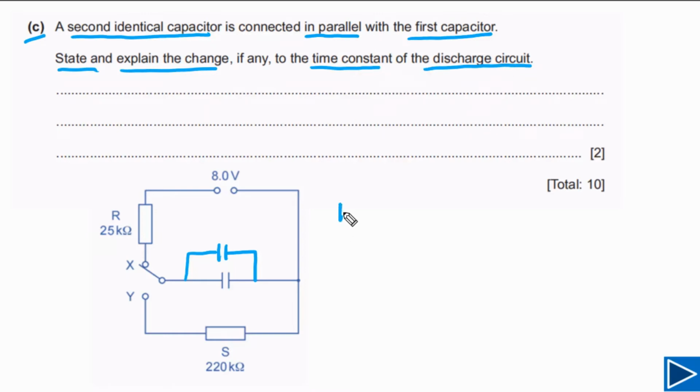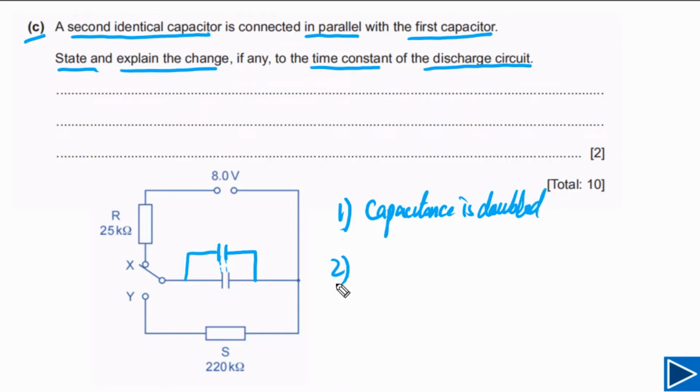So the first thing we need to understand is that now in this case, when the capacitors are connected in parallel and the two capacitors are identical, it simply means that the capacitance is double. You can also imagine that if we combine these two plates, you see the area of the plates increases but the distance between plates is the same. So it simply means that capacitance is double because the capacitors are connected in parallel. So we can say capacitance is double. So this is the first point we need to understand.